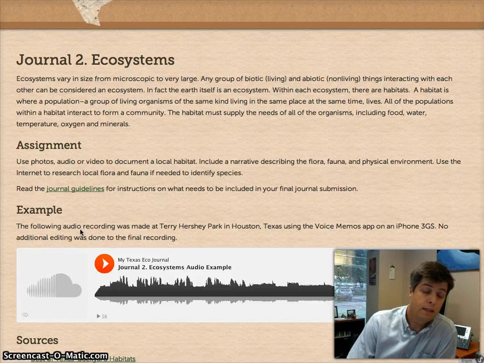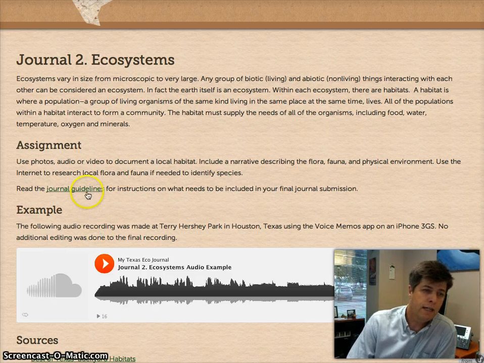And so remember, again, you have the creative choice to do the assignment in the format that you think is appropriate. If I give an example of an audio recording, you don't have to do an audio recording. So the purpose of these is just to give you some sense of how the assignment might be completed.